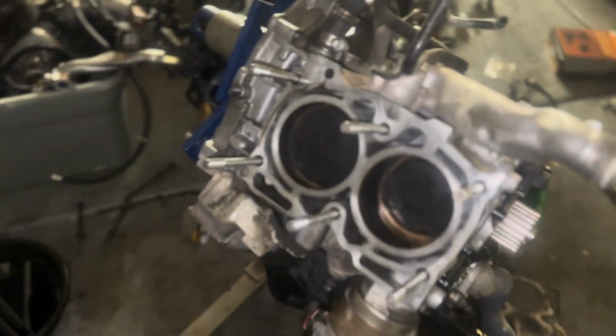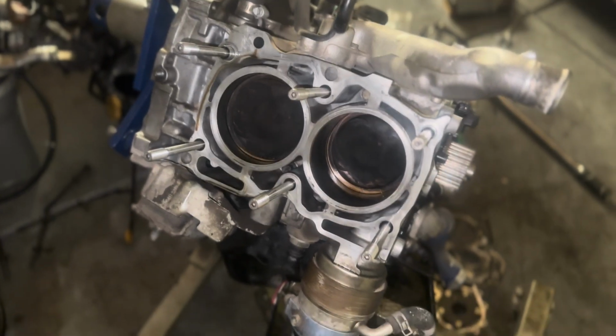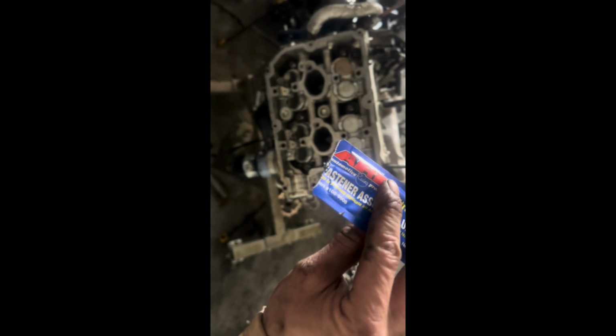Hard to show off on camera unless I record with my tripod, but this head now, I'm gonna go ahead and clean the rest of this surface and then head gasket on and get this head torqued down. So like the last head, install all the washers on all the studs. And now some of this good old ARP assembly lube. For this side, I'm gonna try to show just a little bit of this.